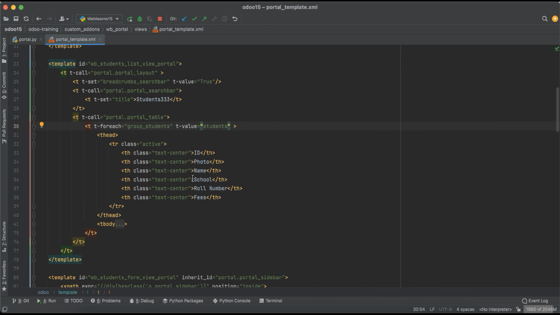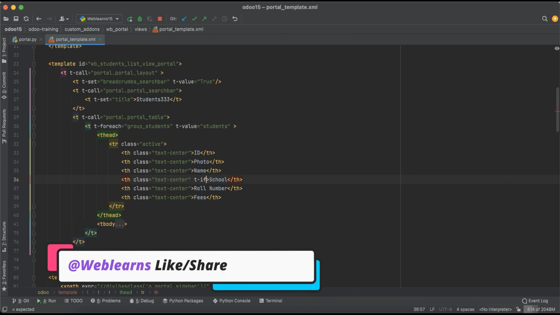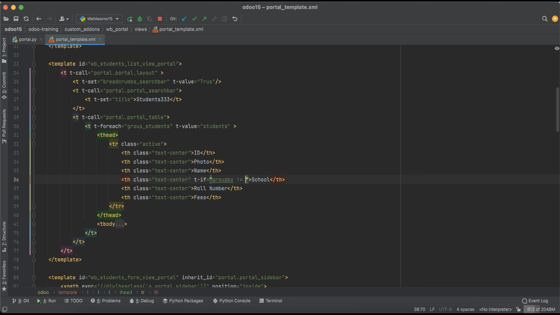And simply here, let's say t-if group by not equal to school_id. So the thing is, if school group by is available, then this column we don't need to display. So that's the reason I'm trying to add this if condition, right?